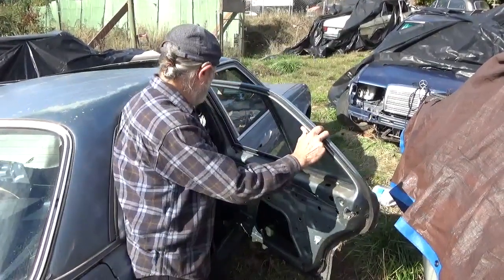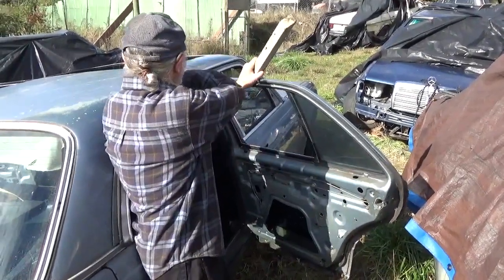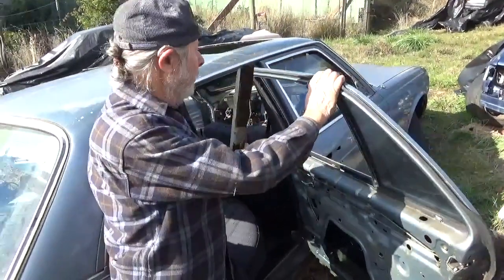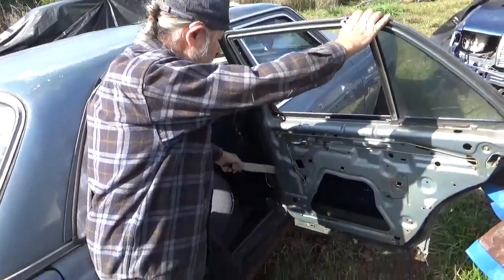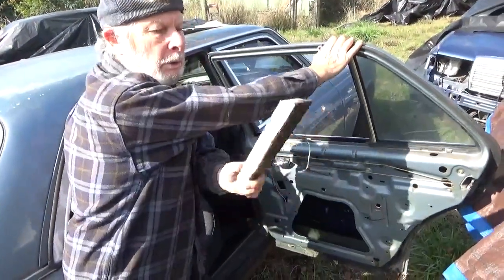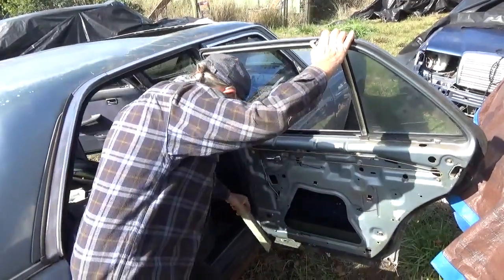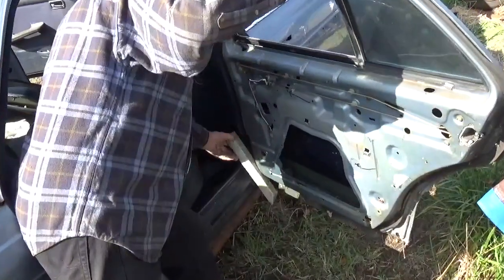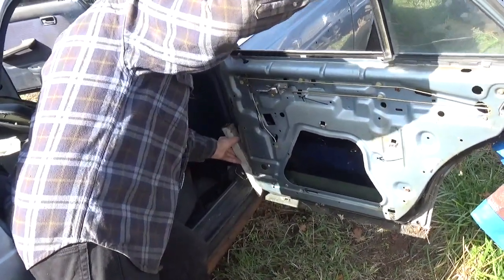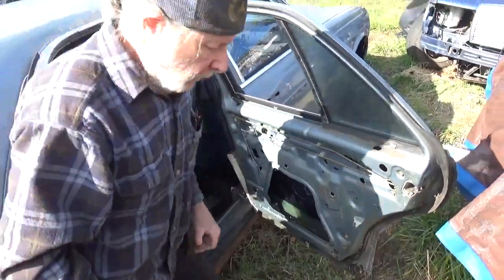First off, I'm going to show you on this parts card the locations, because I've already sold the sunroof. So, lots of times your door check doesn't work. So, a 2x, which is actually only 1.5 inches, is what you want to put right in there. Right there, or just beyond the weather strip. Bingo. Now that thing won't come back on you.